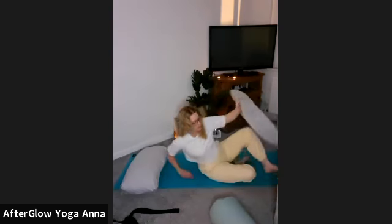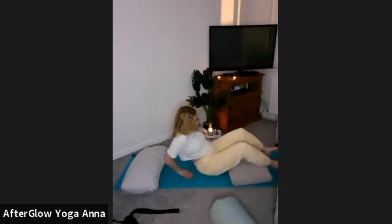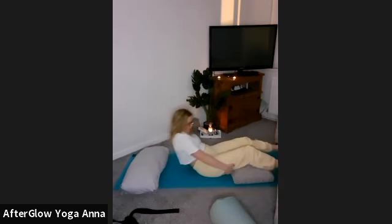So in Shavasana, I'm going to recommend this evening that you grab two cushions. You're going to have one cushion for the back of the head and the neck, and then you're going to have another cushion for the back of the knees. If you've got your own variation of your Shavasana, then feel free to take that now. Otherwise, you're going to lay down on the mat, but you're going to make sure that the back of the knees are supported by a cushion so that when you come to lay down, the legs are slightly raised from the ground. And then you're going to have a cushion behind the head or the neck.